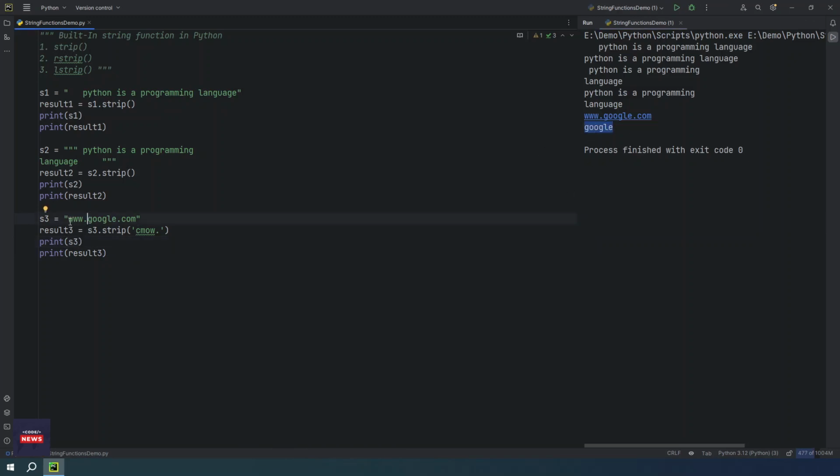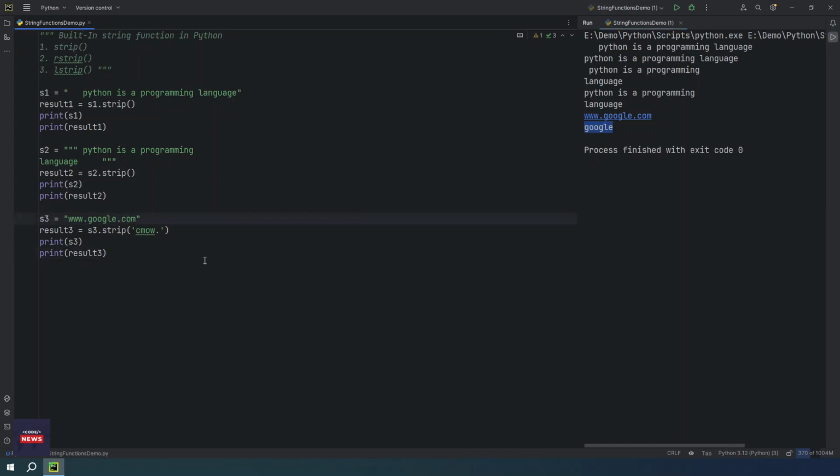These two characters, w and dot, exist in our strip argument, that's why they will be removed from the leading side. If you look at the other characters, com, c, m, o, they exist, even the dot, and they are at the trailing end. That's why only google is left.